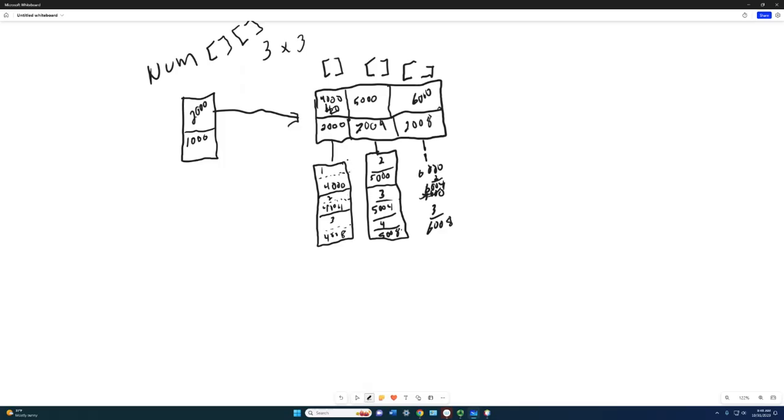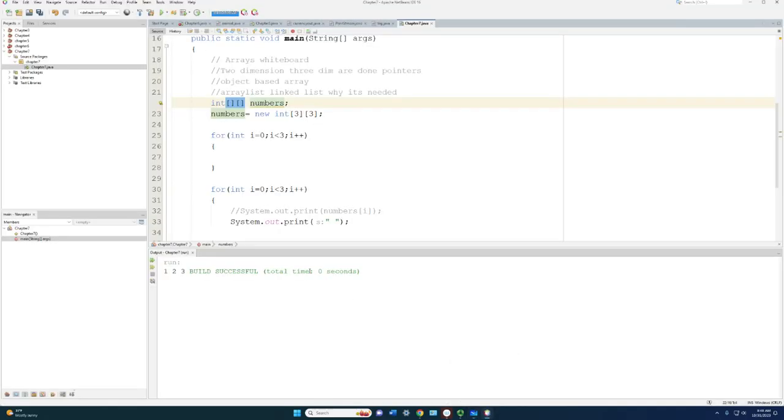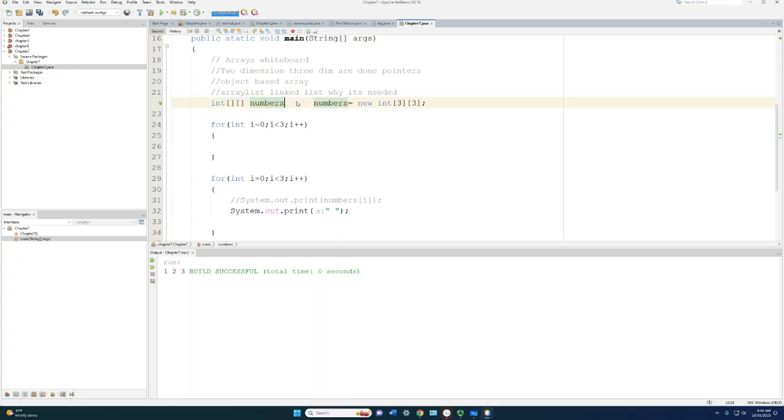So this is 1, 2, 3, 4, 5, 6, 7, 8, 9 values. Exactly what we need for a 3x3 array. So there's a lot going on behind the scenes of this one silly line of code. And that's kind of how your contiguous memory is built.